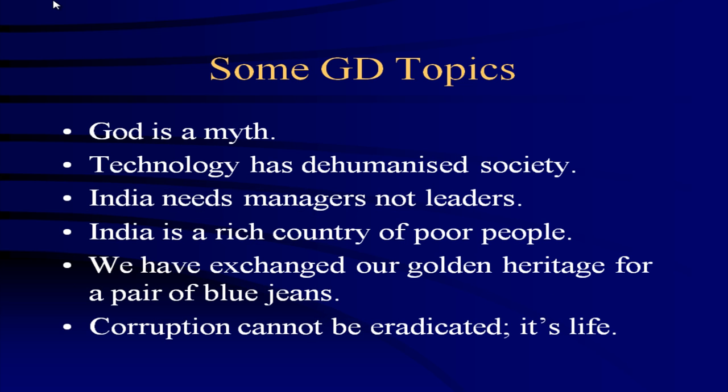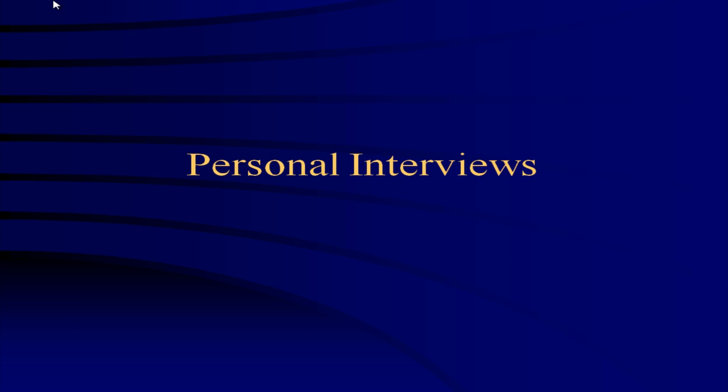Some more GD topics. God is a myth. Technologies have damaged society. India needs managers, not leaders. India is a rich country of poor people. We have exchanged our golden heritage for a pair of blue jeans. Corruption cannot be eradicated. Means we have taken the problems of the whole society, the problems of the common man. Everything is being addressed over here.